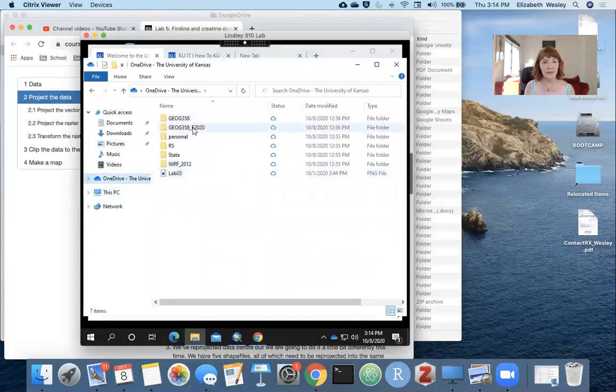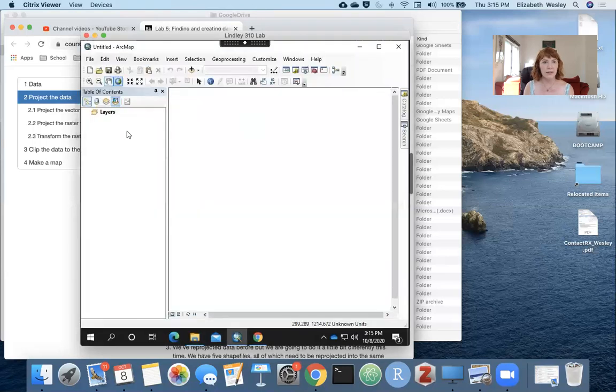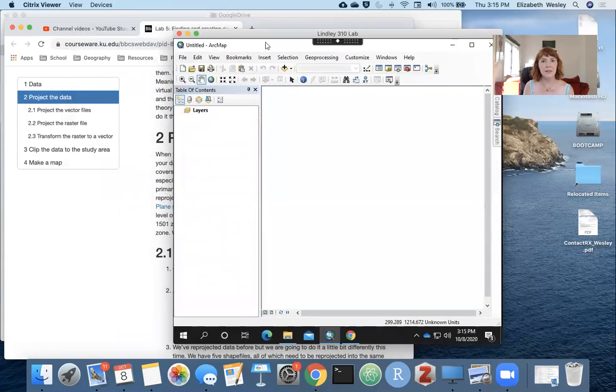It's good if you have a Geography 358 folder here. It's best for you to do your work there, save it there, export your PDFs there. You'll be able to access that data from your Mac or your home computer, the PDFs or PNGs when you need to turn those in. But this way, all of the geospatial data is being handled on this virtual lab machine. It's just much faster that way.